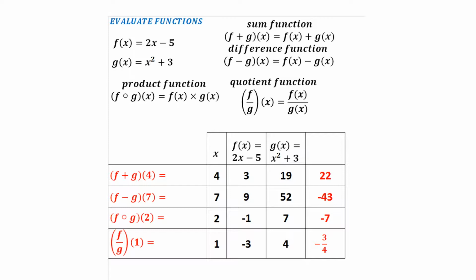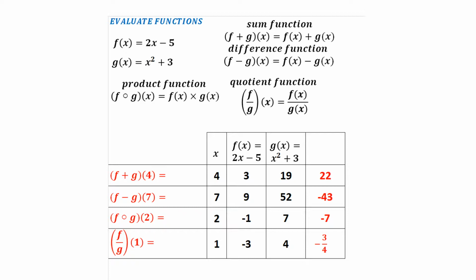Now, some folks would tell you to combine f and g with the x's. The difference with the x's, the product with the x's, the quotient with the x's. However, you're just doing yourself a lot of work over nothing, because if I had f of x to be like a 10th degree polynomial and g of x is a 5th degree polynomial, like x to the 5th, and you're told to divide it, why would you do that? You could evaluate f for a value, evaluate g for the same value, put them together, you could add them, subtract them, multiply and divide them. So there's no sense to have to combine all the x's and all that stuff. That's just a lot of work over nothing.